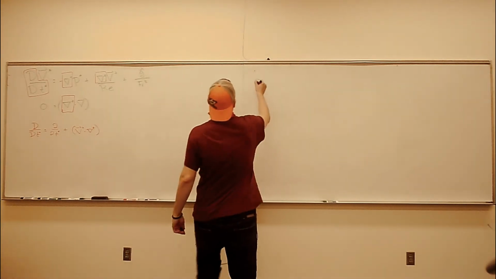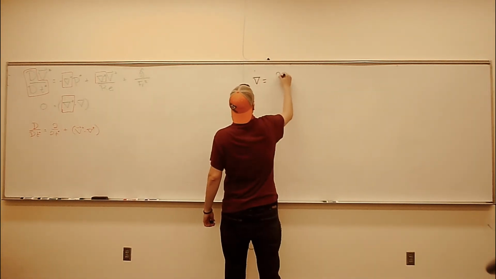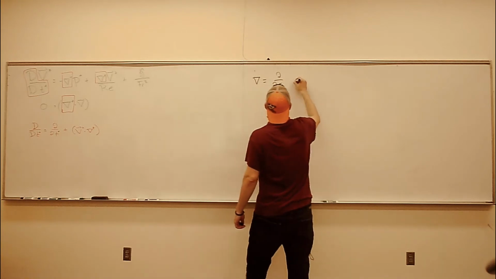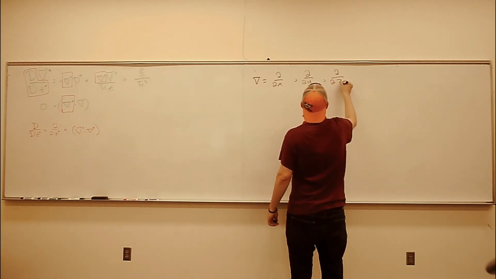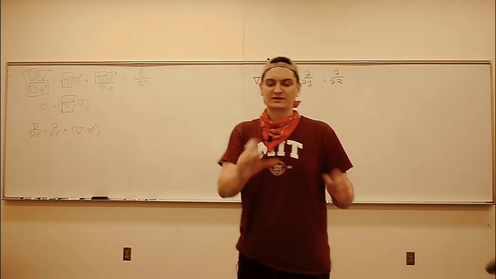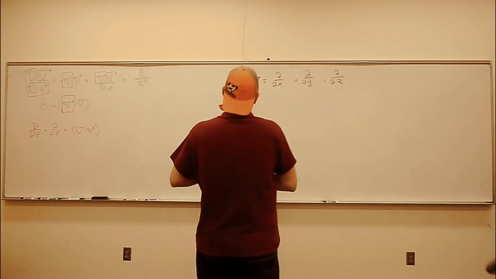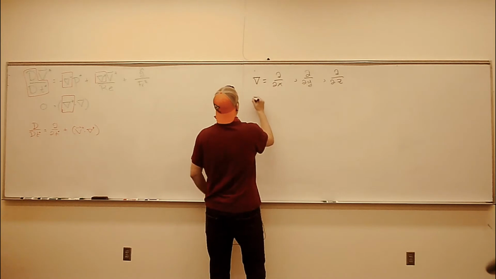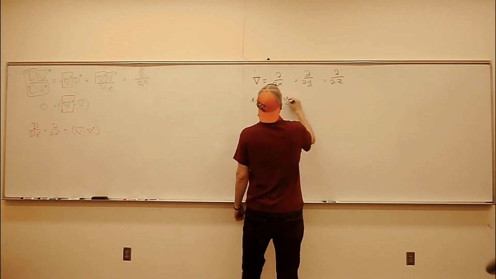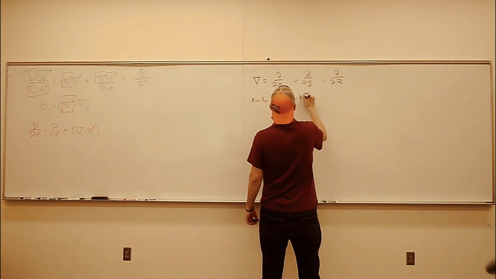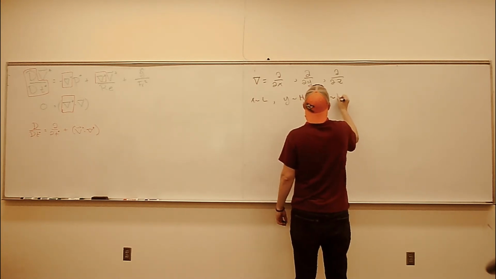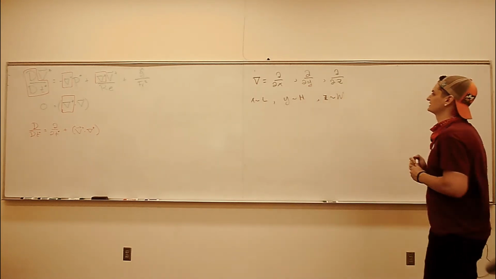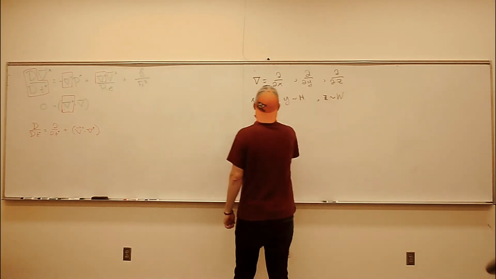Well, the gradient operator is this. It's a row or column vector, a column vector of derivative operators. Just as you would do before, if I have an x scaling as an L, a y scaling as an H, and a z scaling as a W, I do my same trick where I insert these in there.